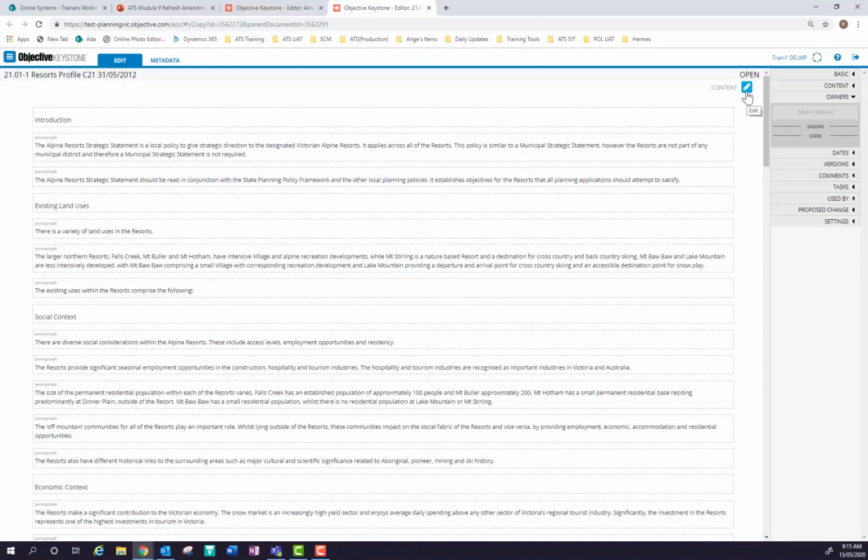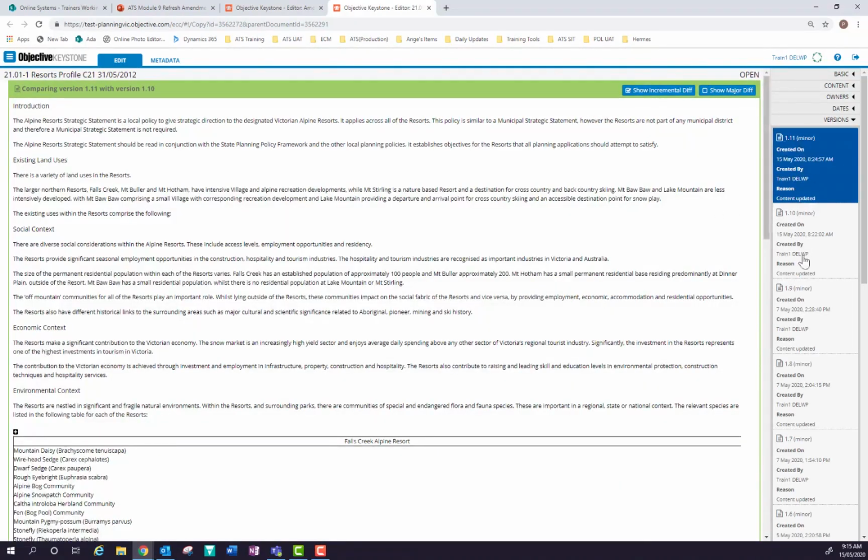Now, I'm not going to open that up in edit mode yet. And if you recall from Module 6, we looked at versions. If I select the versions option on the right-hand side, it will bring up all the versions that have been created. If a refresh has caused my entire content there to be overwritten with the master copy because there was a change that went through, I would get a version here, usually about 2.0 major, might even be 3.0 major, but it'll be a major change.